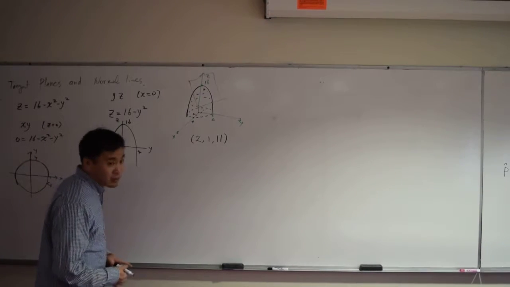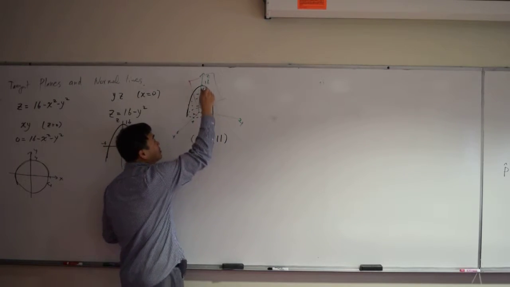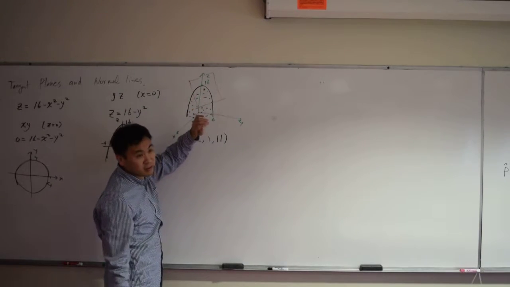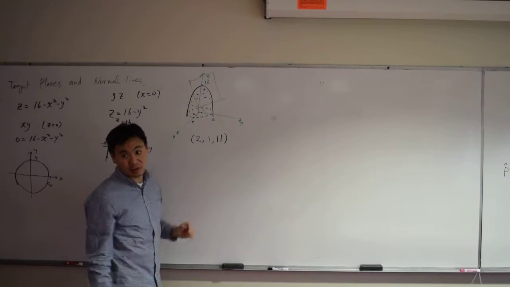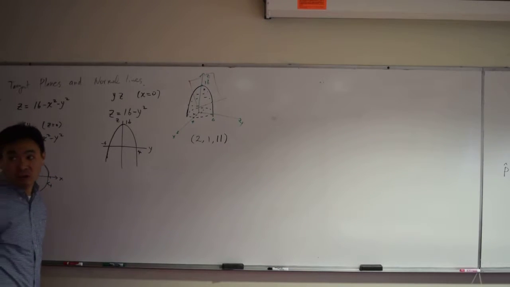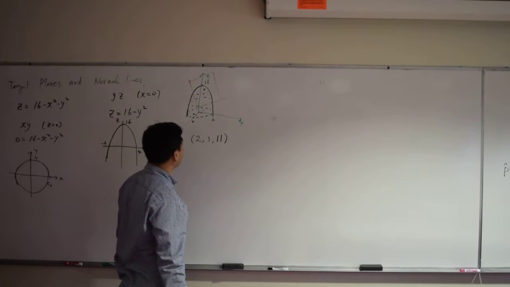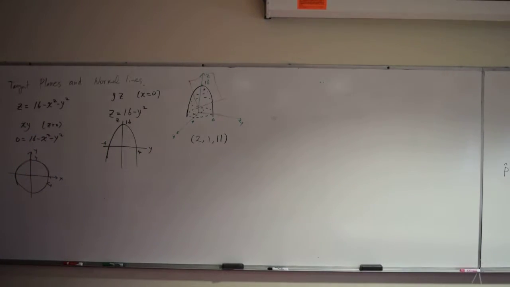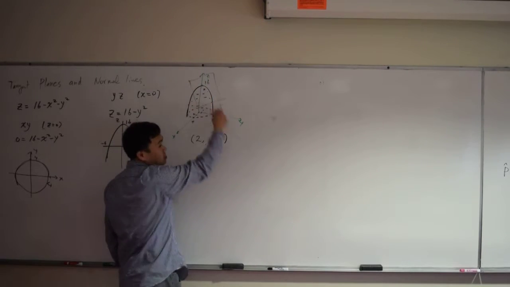You need a vector that's normal to this plane. We already have this point. It has to pass through this point. But we need a vector that's normal to this plane, which means you need a vector that's normal to the surface at this point. Got that? Okay. So that's all we need. Once we know the vector that's normal at this point, then we would be able to write down the equation of this plane. Now, how would you get a vector that's normal to this surface?